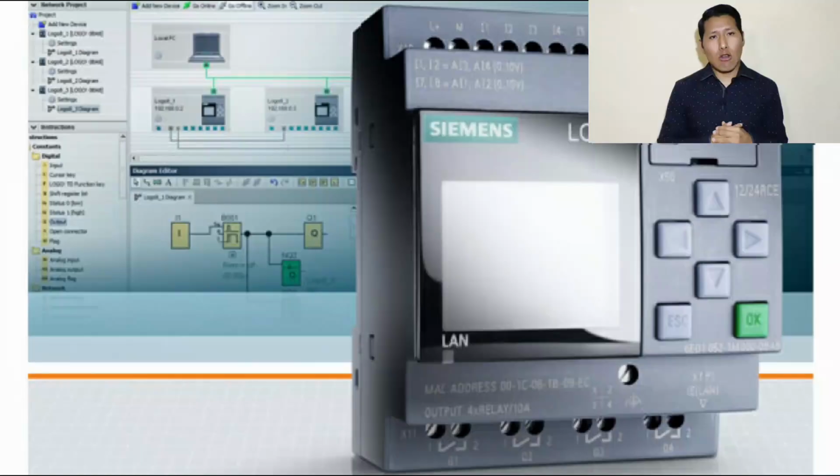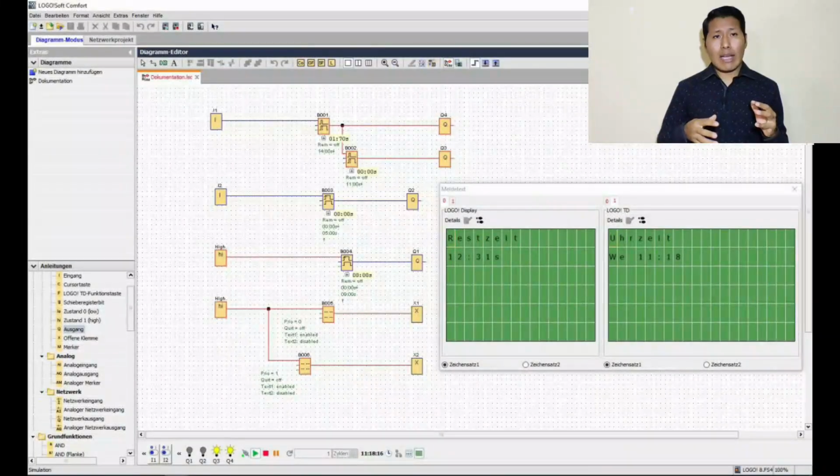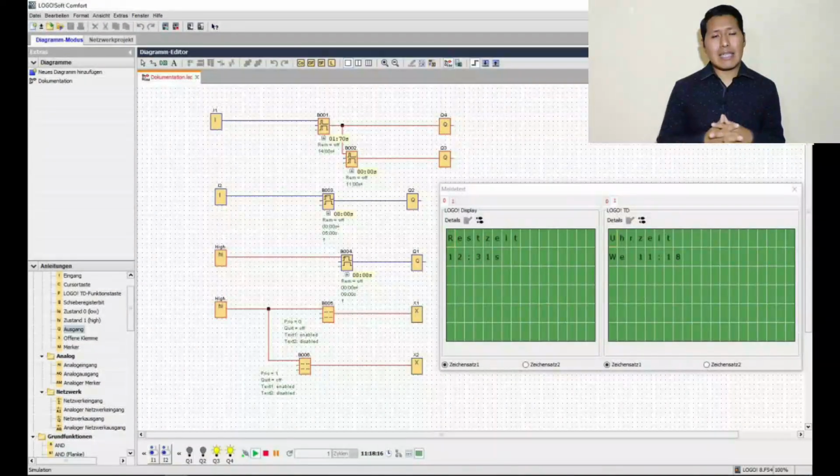And speaking of the programming of a Logo PLC, it is important to know that there are several ways to do it. You can do it through the keyboard that this PLC has, or you can do it through a Logo Soft Comfort program. So with the help of this program, you can program a PLC from your computer and transfer this program via Ethernet or using other tools that I will be letting you know throughout this course.